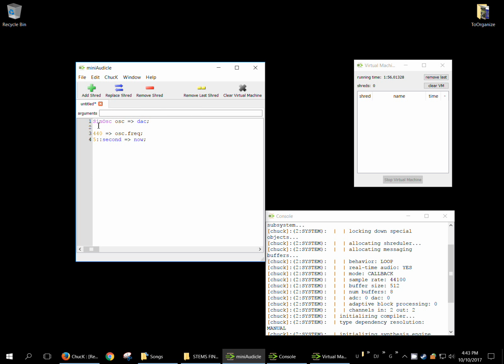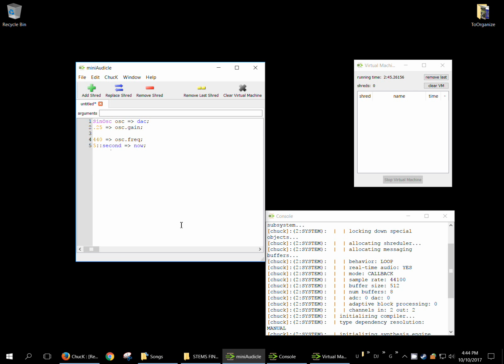So one of the things that I want to do, and I encourage you to do, is for all your projects, set a reasonable volume so you don't annoy yourself or hurt your speakers or anything like that. And the way we do that is by using the osc.gain property, or the .gain property. I believe this variable goes from 1 to 0. So I think it starts off at 1, and then half of 1 is .50, and then half of .50 is .25. So we'll start it at that number, and let's give it another shot. There we go. It's a lot more quiet now.